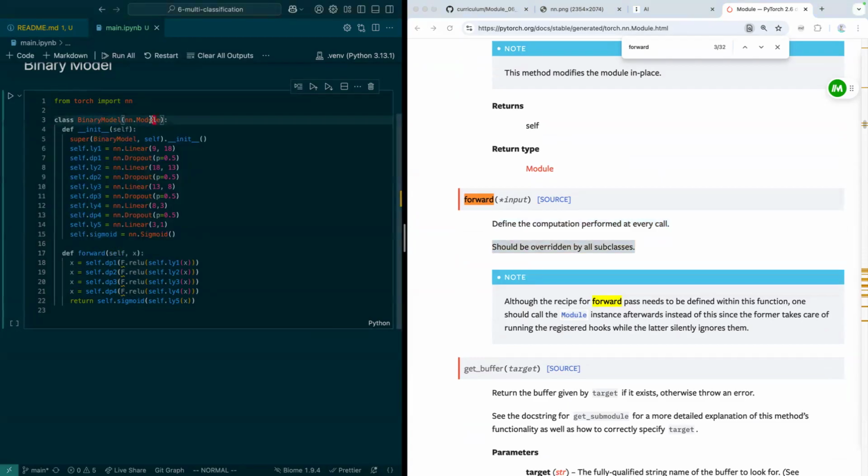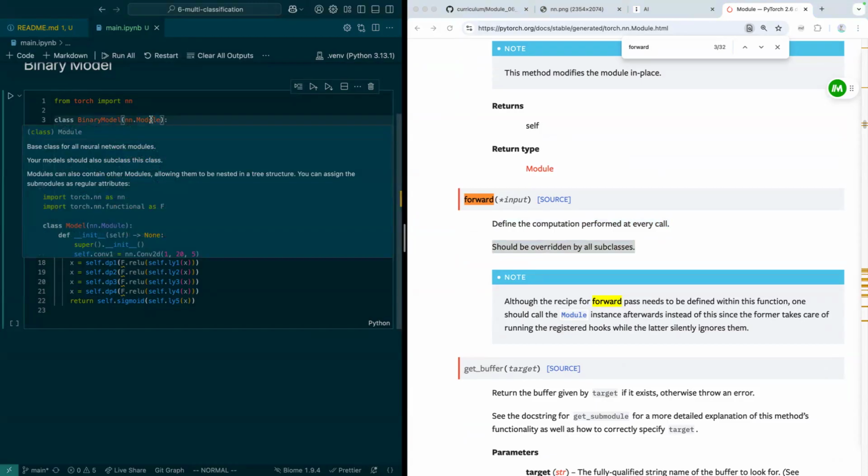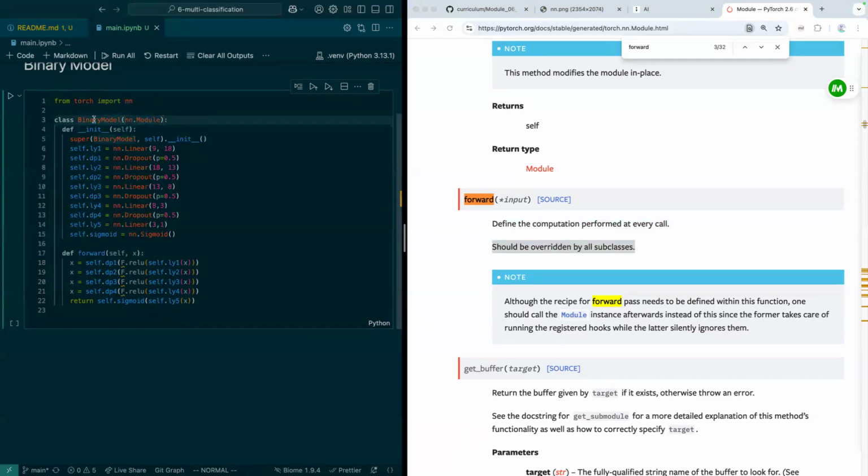Our binary model inherits from this module class. So the module class is the parent for our binary model class. It's the child class or subclass. And the way that the PyTorch people designed the module class is they're expecting us to override, to write our own version of forward, which is an example, in fact, of OOP polymorphism. And I just want to check in and see if folks have questions about forward or anything else that you might be curious about with this code for the binary model itself while we're doing our review.